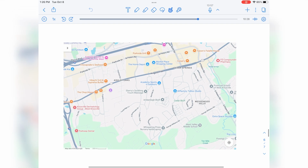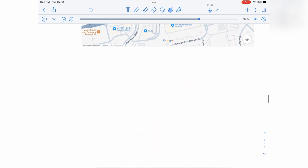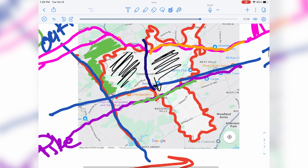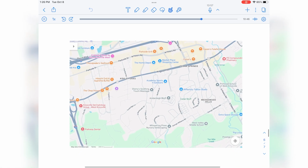What I just did is I showed you real estate up here above Kingston Pike. And now we're going to go south. So let's go look south and see what we see. If I go south, several neighborhoods of note. Now this is where some people are going to disagree with me. Google does not even agree with me that this is Cedar Bluff.